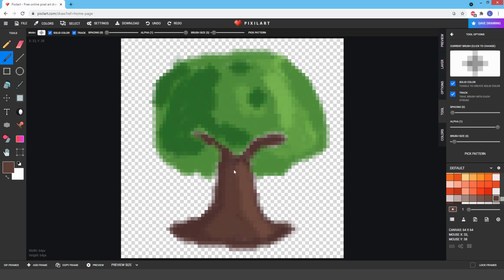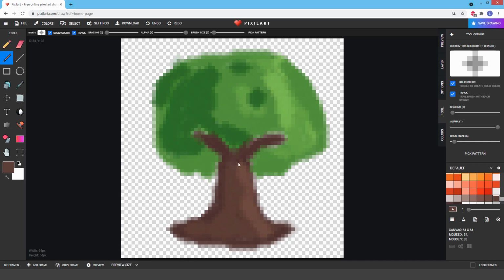Just sort of even that out a bit. Yeah, just put a little bit of interference, not too much. Okay, and that's starting to look a little bit more interesting. I might just strengthen the branch a little bit. Probably lost a bit of strength in the coloring there. I think that's a bit too much of the one color there. I'll try and just break that up a little bit.